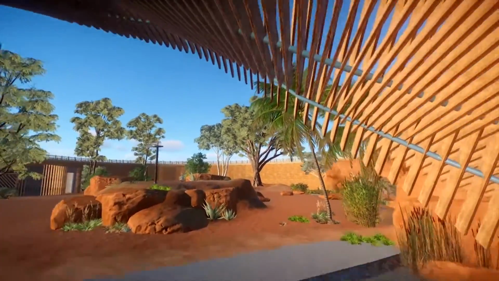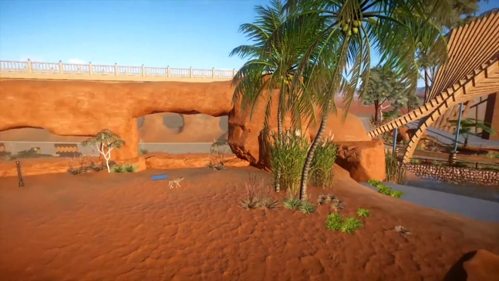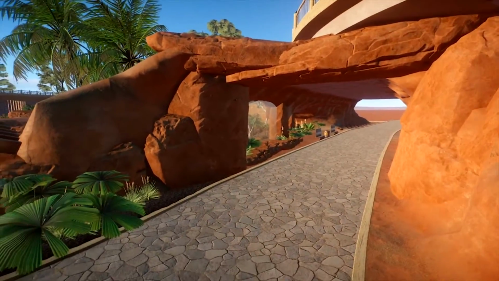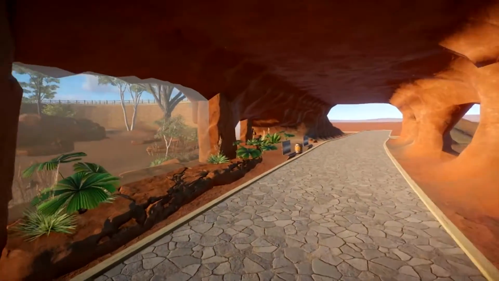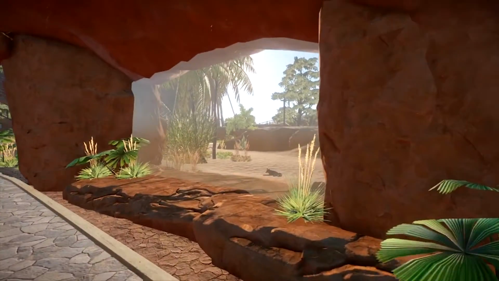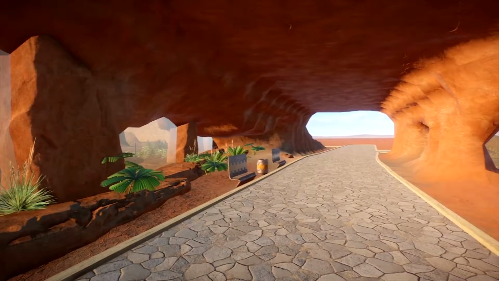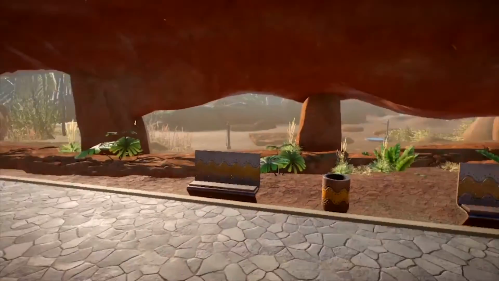The other feature I've got for this enclosure is the natural tunnel here. So if we pop over to the other side here, as you can see, this is just another way to view the animals from another perspective. I played around with this tunnel quite a lot. An initial idea I had was to make this completely enclosed. So it would be completely covered and there wouldn't be views into the enclosure like this. It would just take you from one section of the zoo into the other.